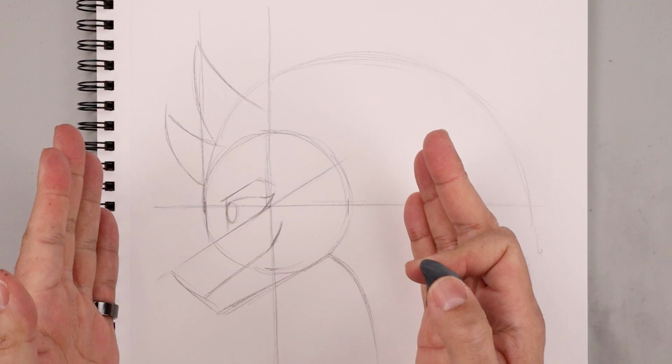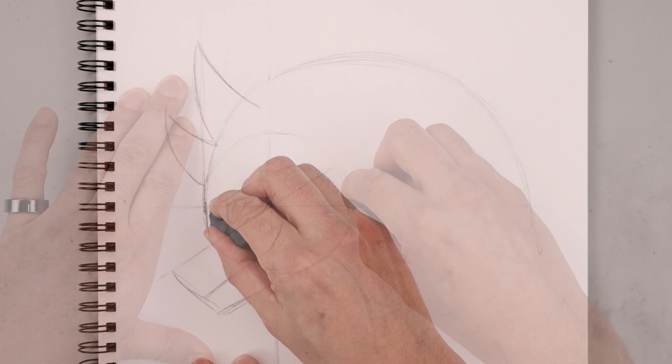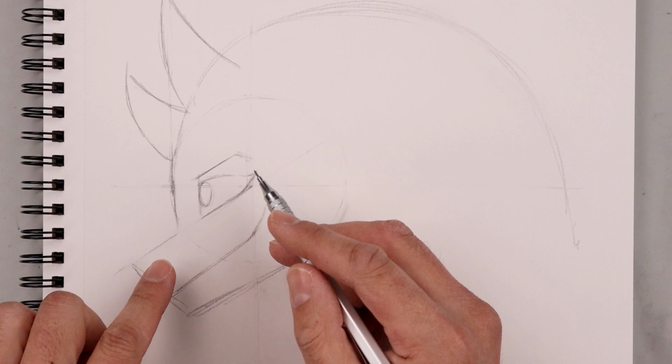Now at this stage, we have a pretty good idea of the shape of the head, so we're going to go back and lightly erase some of these guidelines. Now I'm going to go back over our rough sketch and add some more detail and refine the shape. Now I like to start with the eye.